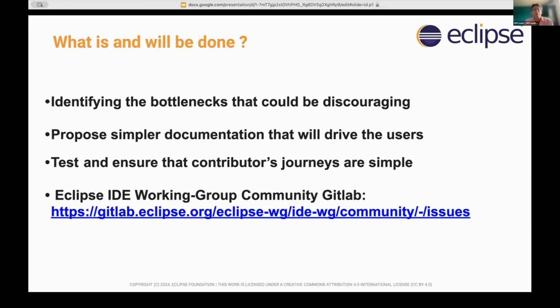Yes. So now we will speak about what is and will be done. Actually, our role is to find also the bottlenecks that could be discouraging for people, and also to propose a simpler documentation. There is a lot of documentation in Eclipse, which is very fully documented and very accurate.